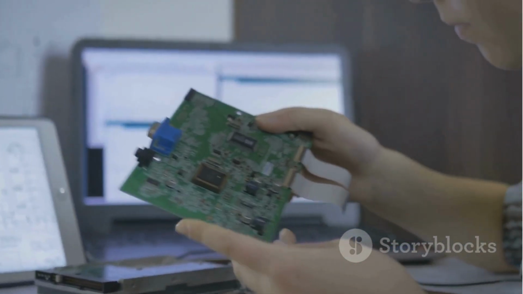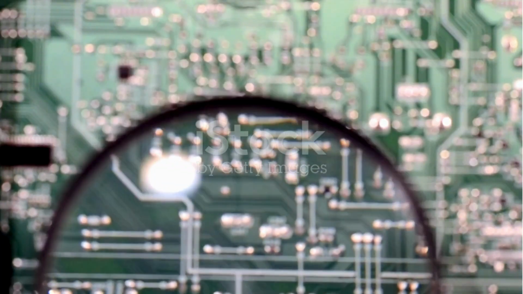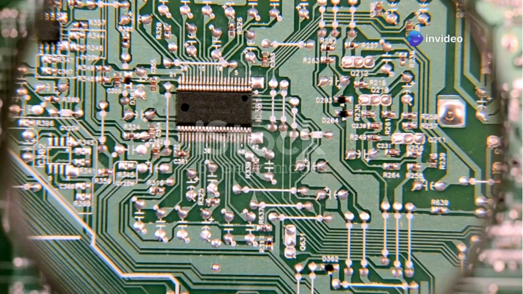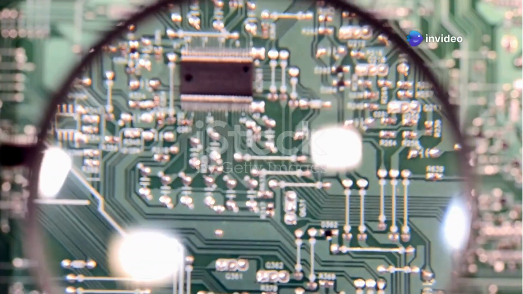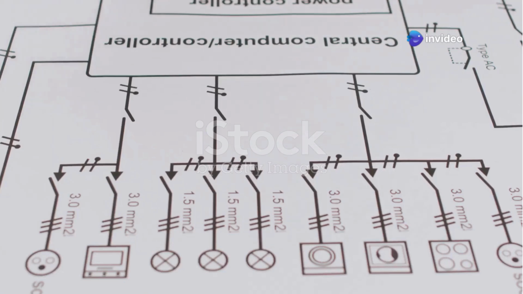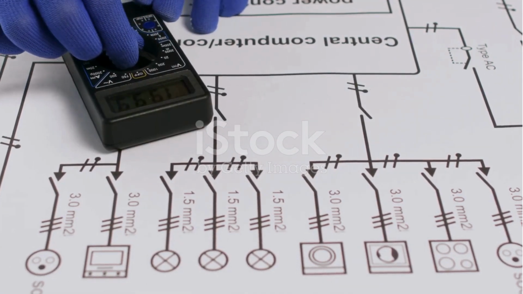First things first, what is a datasheet? Simply put, it's a document that provides all the information you need about an electronic component, from electrical characteristics to mechanical dimensions. It's your go-to manual for using that component effectively.